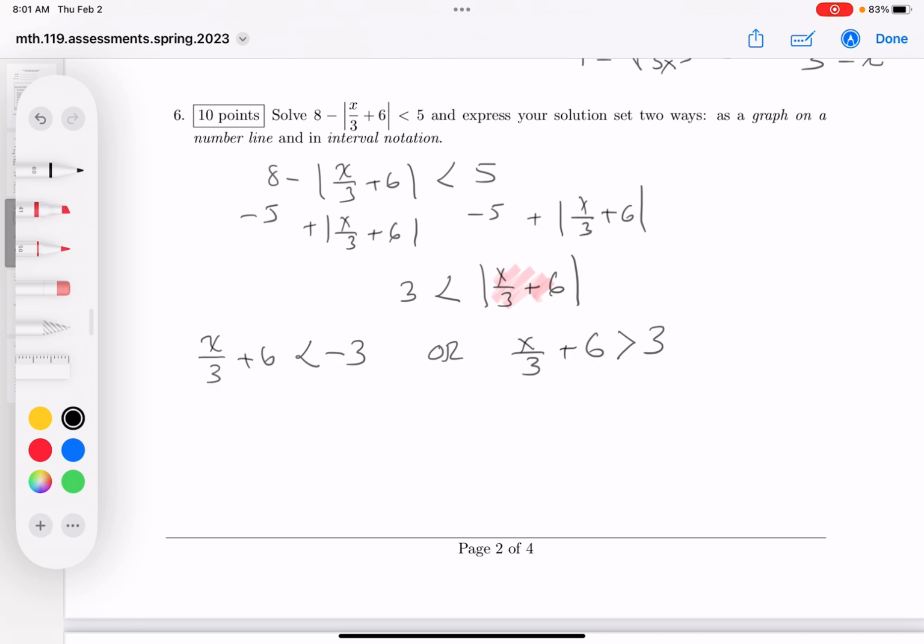All right? What do you do now? Subtract 6 from both sides. You get x over 3. That would be, again, if I subtract 6, I get minus 9. Or, doing the same thing over here, x over 3, and if you subtract 6 from those, you get minus 3. Then I would multiply both sides by 3. It's a positive number, no effect on inequality. I get minus 27. Or, multiply both sides by 3, you get x is greater or equal to minus 9.